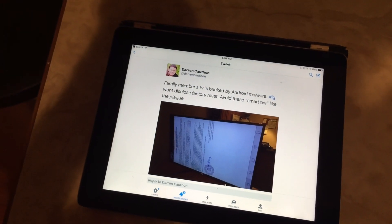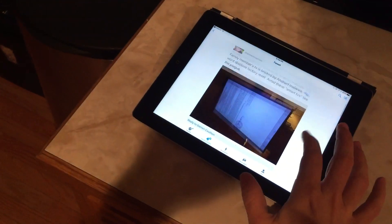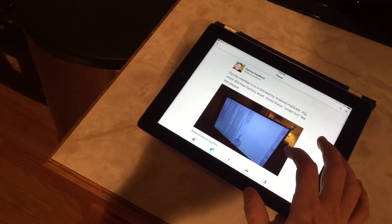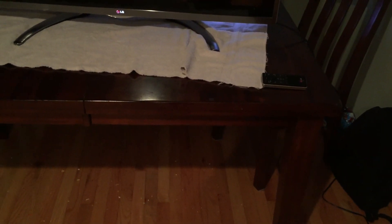LG did contact me. I did call LG on Christmas Day and I got their tech support people, which really surprised me. But they said I would have to have a technician come out and we'd have to pay like 300-something bucks to have someone fix it. I was frustrated because I thought there should just be some factory reset. But in all the advice I got on Twitter — I mean, I got tons of responses and a lot of people looking for the answer for me — nobody could find it. It wasn't until LG responded and I'm going to load my private messages here on Twitter — but they actually gave me an answer, which I think is going to work because they actually have screenshots of it.